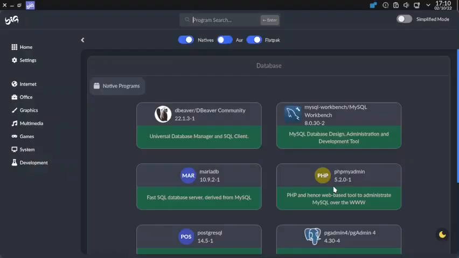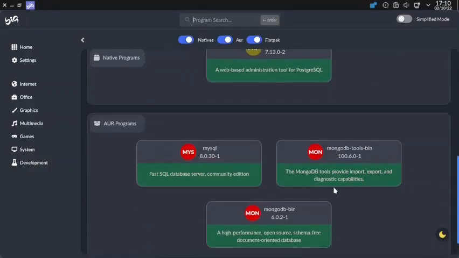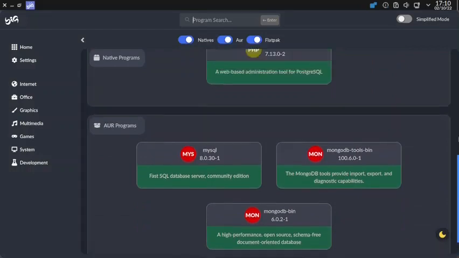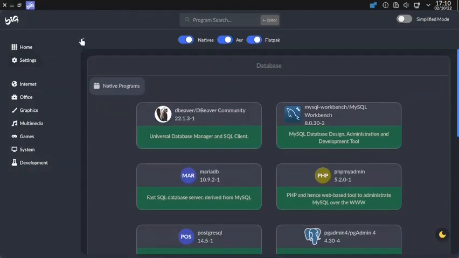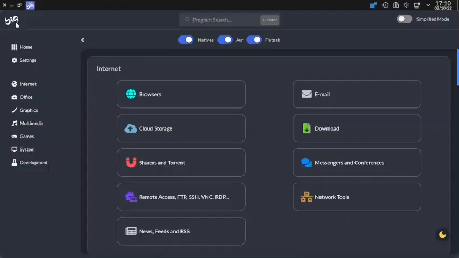Databases. So that's it. It has got a host of softwares available because Manjaro is packed with software. So all those softwares will be available here. Also the software from AUR, that is the Arch user repository, is also available.